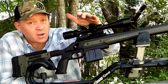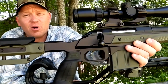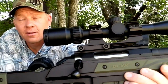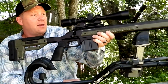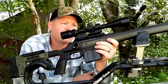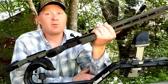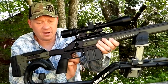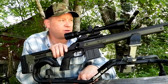Believe it or not, this is my Ruger American Predator in .204 Ruger. This is an aluminum chassis system from Oryx. It's got adjustable features in the back, takes AICS mags, and free-floats the barrel. It takes AR-15 grips - just all around cool with different ways to connect your stuff to the forend up there.